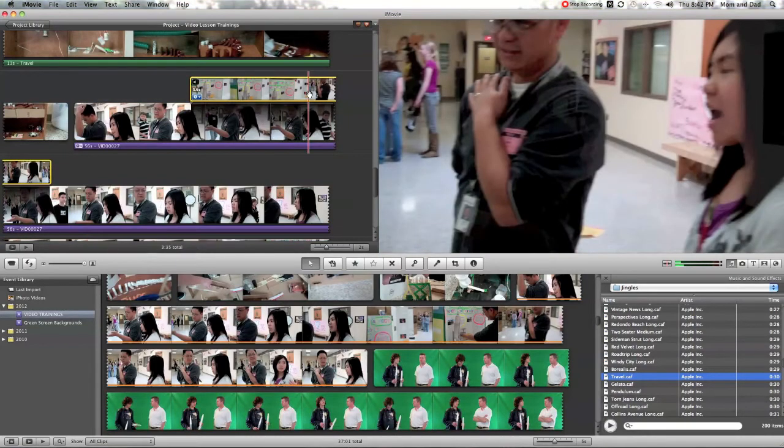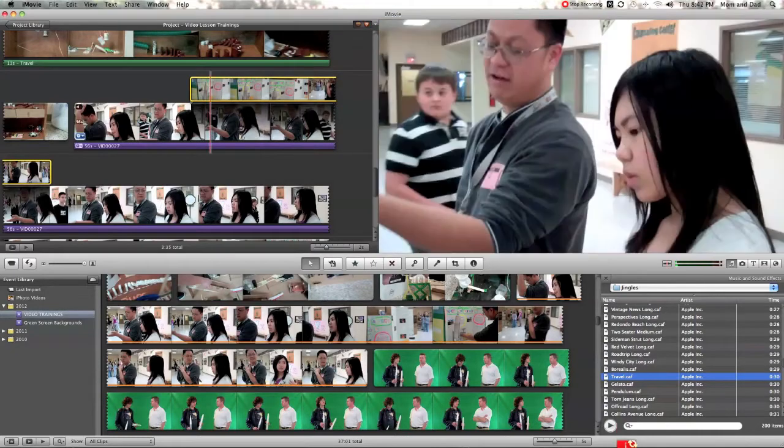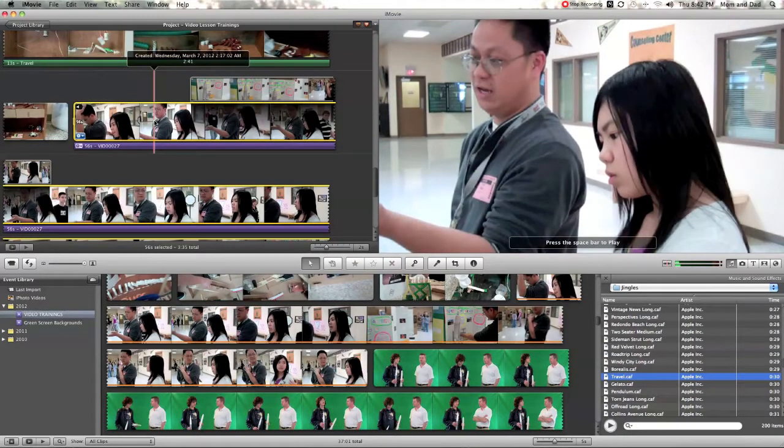Okay, so after looking at it, I'm pretty satisfied with going with 100%. Sometimes things work out, sometimes they don't work out as well as you want them to. But I kind of like that effect, that he's talking, we're using the same clip as the cutaway.